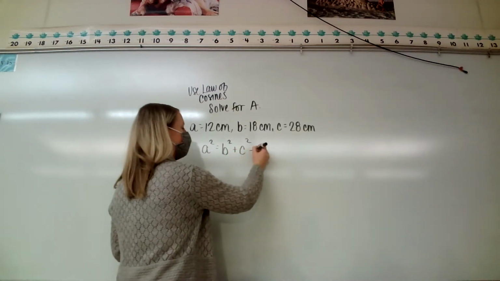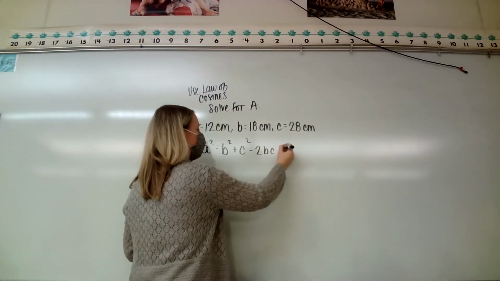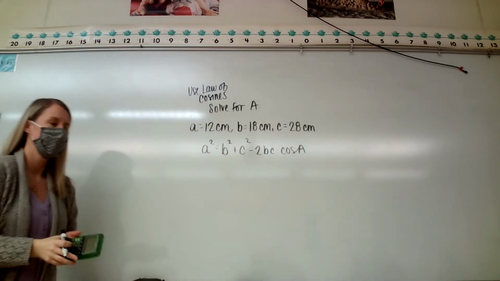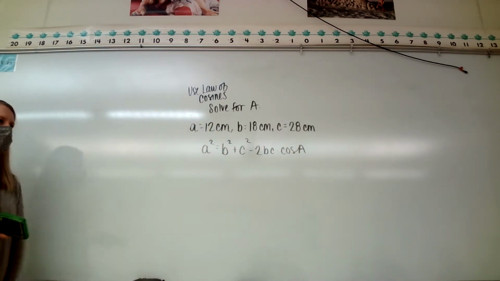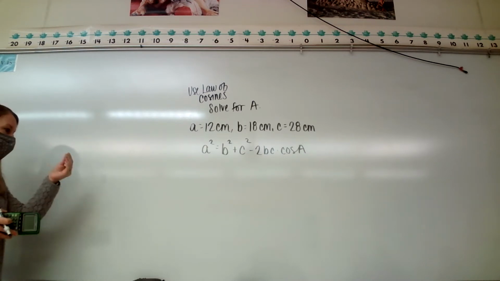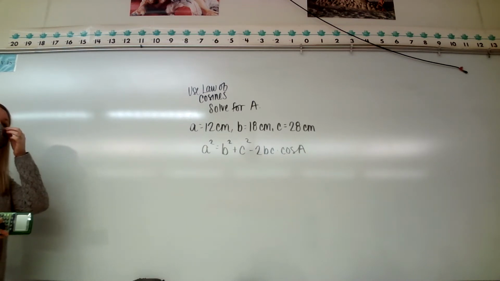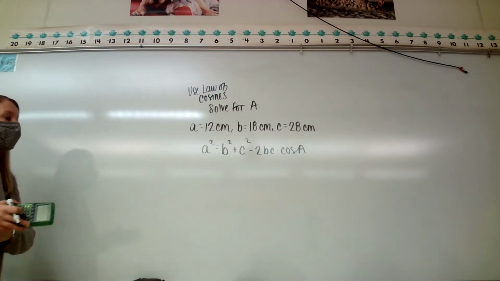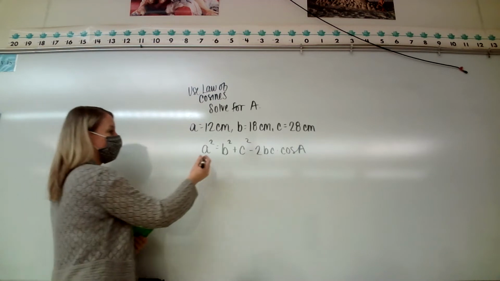Okay, minus 2 times b times c times cosine a. So you have those written down somewhere, and eventually, well, like I always give it to you. I wouldn't expect you to memorize that ever, so just as a heads up. So let's just plug in what we know. It's gonna look a little different because usually we're given an angle, and in this case, we need to find an angle. So we throw things in.